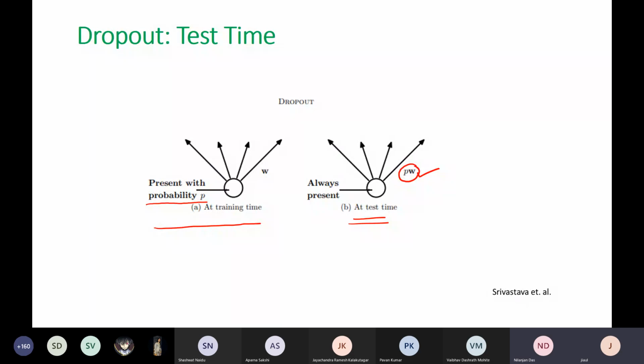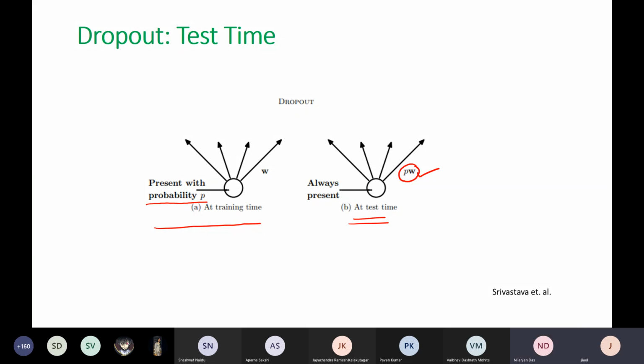And one more point, I'm coming to your question. The other reason, which I didn't mention in the previous slide, is that P is not constant for all the layers. So P may vary from layer to layer. Maybe for the first layer the value of P is, for example, 0.7, for the second layer it's 0.6, and things like that. So that can also happen in practice.